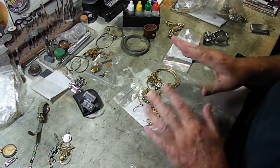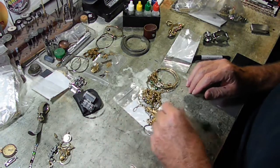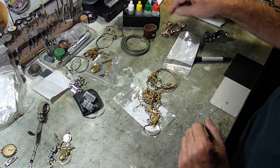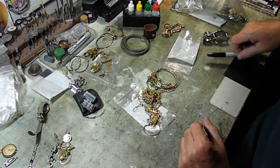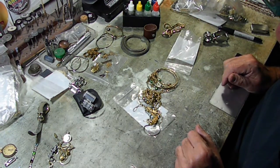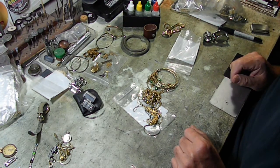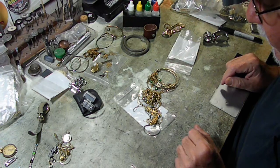So I'm not going to drag you through this because this is going to take me hours to do. We have our junk over here. I'm probably going to fix this watch. We already fixed that ring. So that's what I'm doing today. I just wanted to touch base with everybody, let you know that we will be starting a refine next week as soon as my supplies get here.